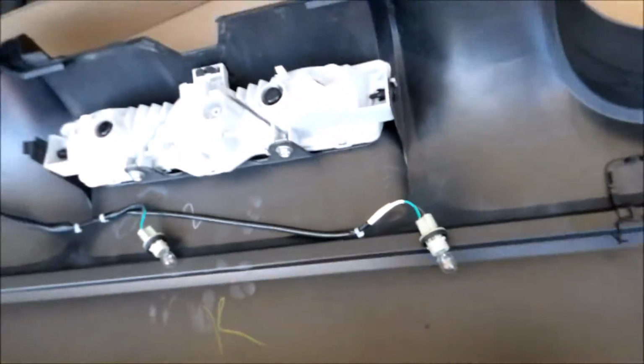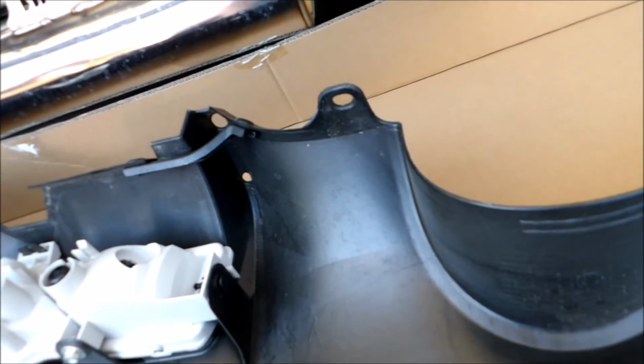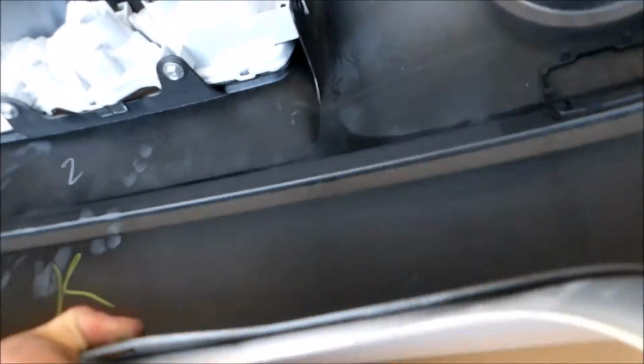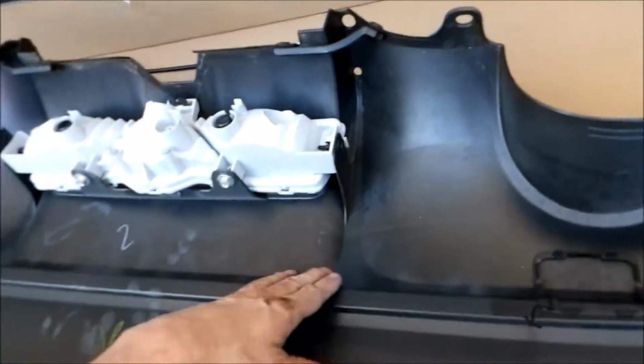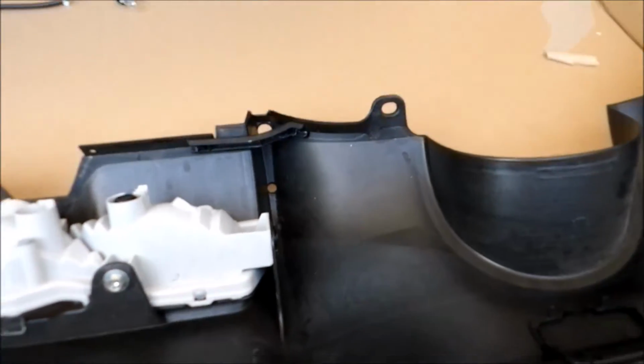As far as the diffuser goes, I'm looking to see how it's attached here, and it seems to be one piece here. I'm not quite sure yet. I'll need to figure out how that goes, the new diffuser, because this diffuser does not come off, surprisingly. I thought that this diffuser would come off. If you look at the other side, it appears it would, but it doesn't. So I don't know if the new diffuser just lays on top of this one or what, but I guess I'll have to figure that part out.